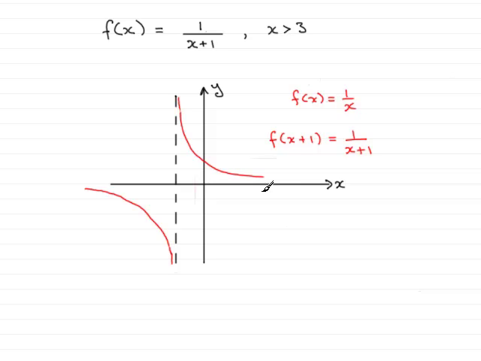So all I now need to do is look at the part of the graph where x is greater than 3. So let's imagine x is 3 at this point here. The part of the graph that I'm interested in is really just the part that goes from here all the way down, and it would carry on like this all the way down. This part is the part that I'm interested in.